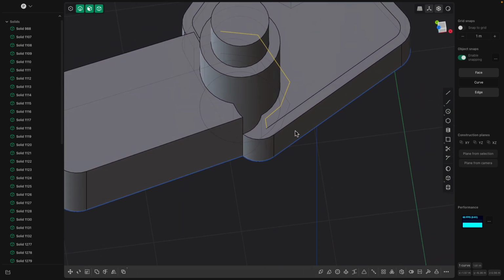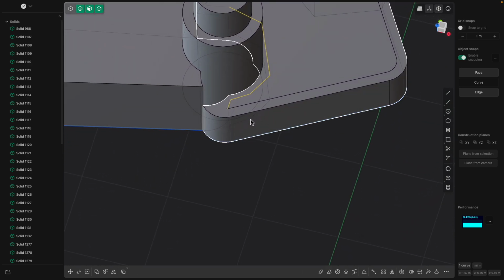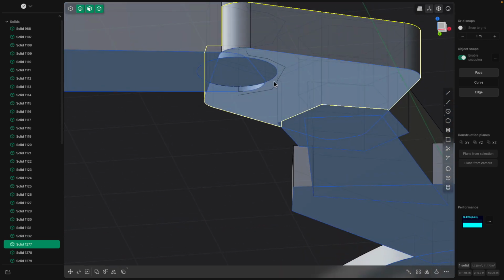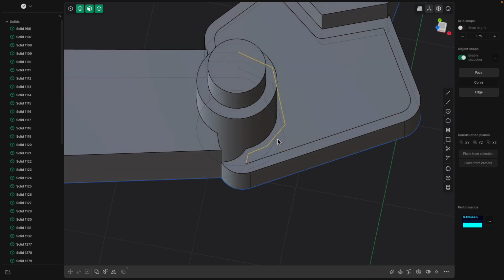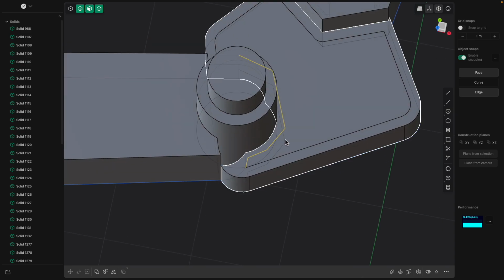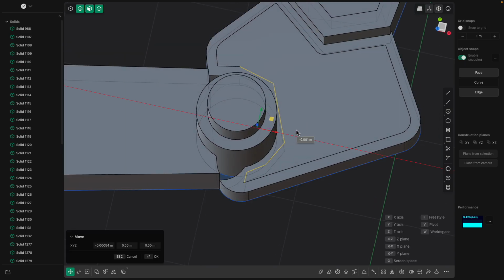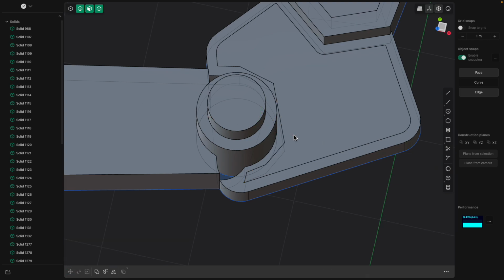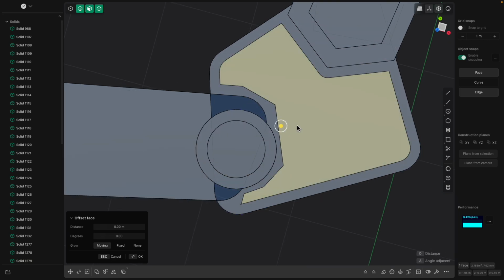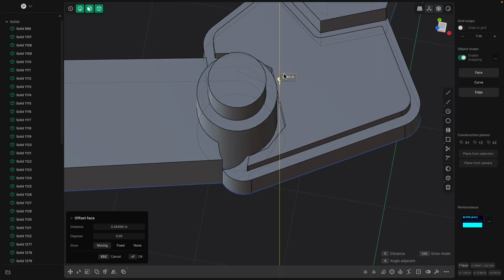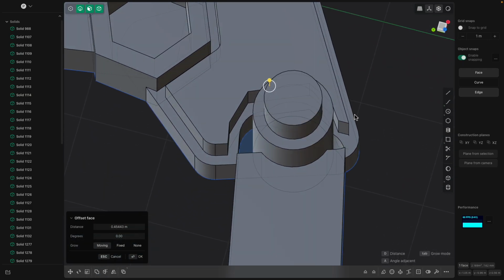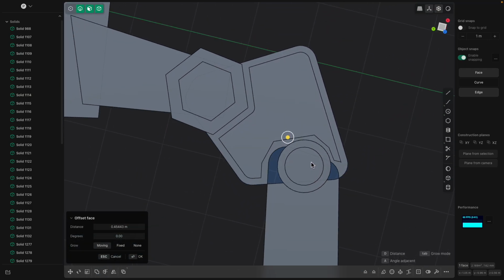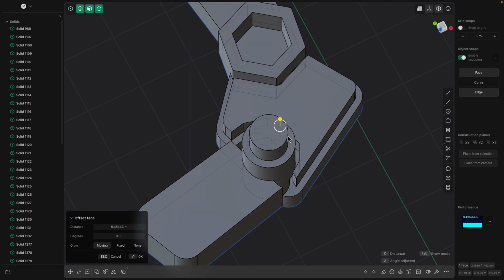Oh, it goes down there. Maybe I did something wrong, but let's just hide that. So we can still extrude. It's just, yeah, really weird. Okay, it works.